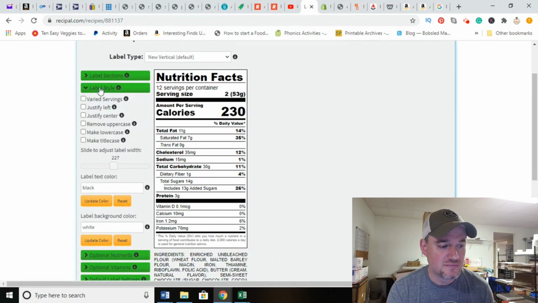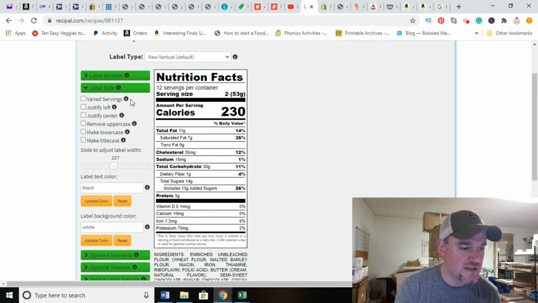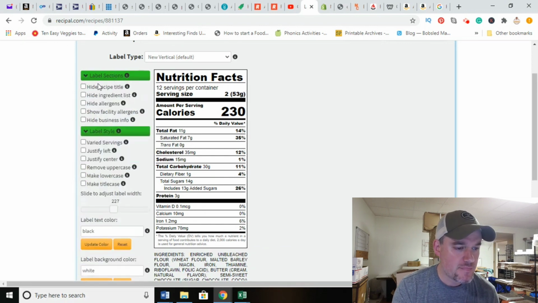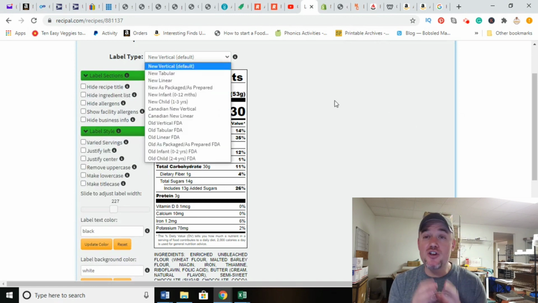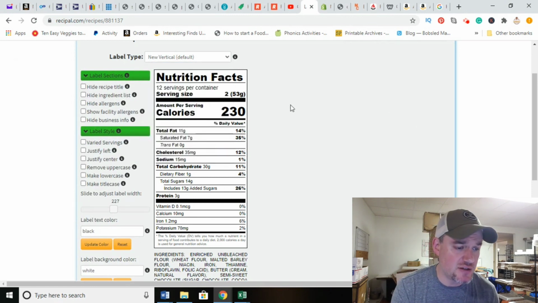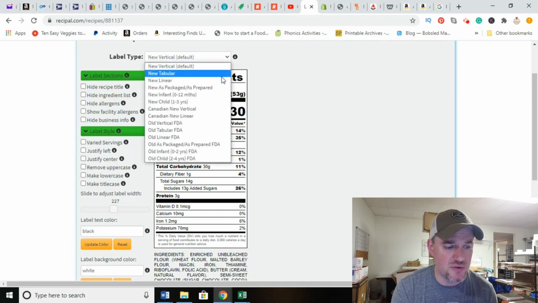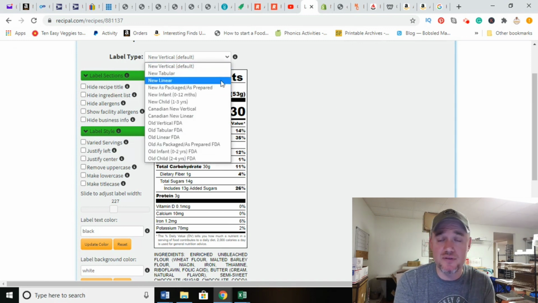Label style. You can do verified. Let me show you. Where is the... So here it is. I'm sorry. Label type. That's what I want to show you. So now there are 3 different types that you can actually take a look at. And let me show you. Though there's a multitude here, 3 of them that I would suggest you use. So I'll give one of them.